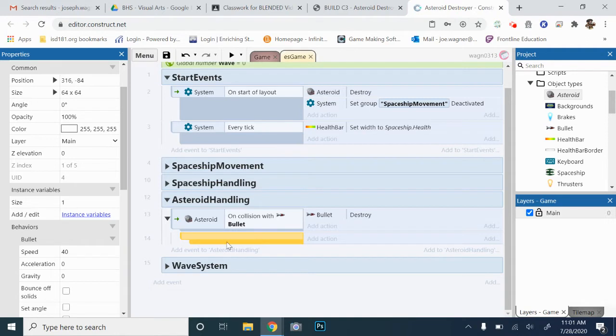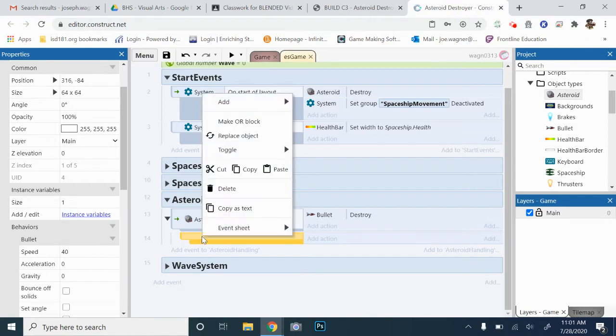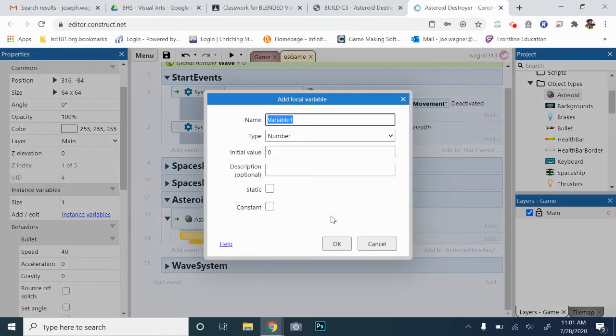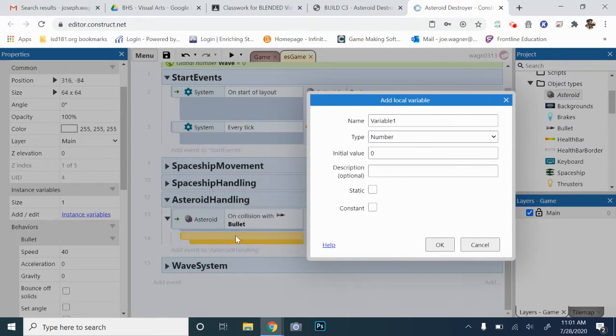Then what I'm going to do is on this blank sub-event, I need to add 3 different local variables. So I'm going to right click on this sub-event, I'm going to add, and I'm going to do a local variable. So a local variable is the same as a global variable. The only difference is the variable can only be used within the scope of this sub-event that we're creating all this in. So you can't access it from anywhere, okay? And this variable, we're going to call it current UID.